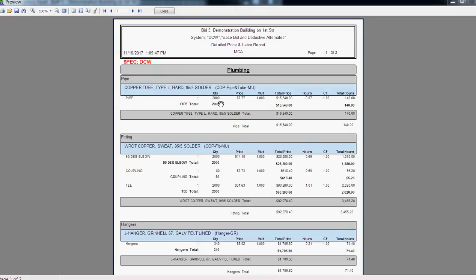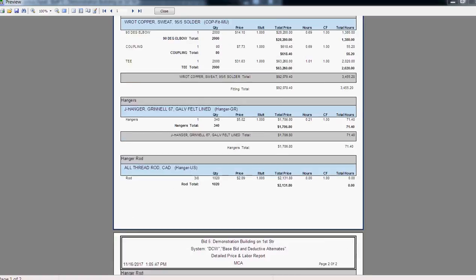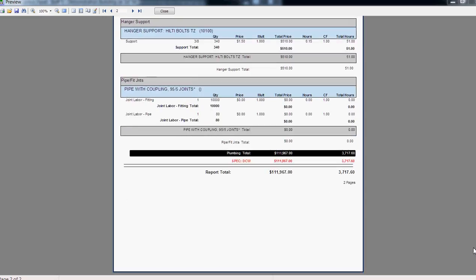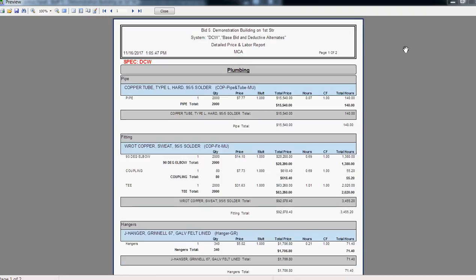So we've used that 100 feet of pipe in that assembly, and we had 20 of those hotel rooms, so we have 2,000 feet of pipe. It's a lot of pipe. We've got a lot of couplings, hangers. We've got our fittings. So for those 40 hotel rooms, we're looking at a pretty high price worth of pipe. Doesn't make a whole lot of sense.